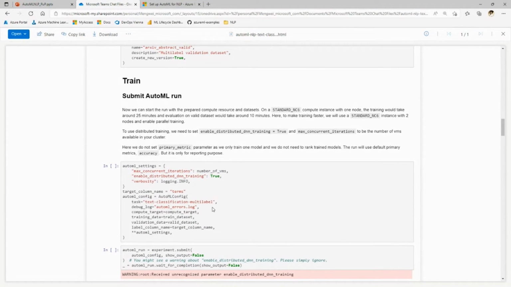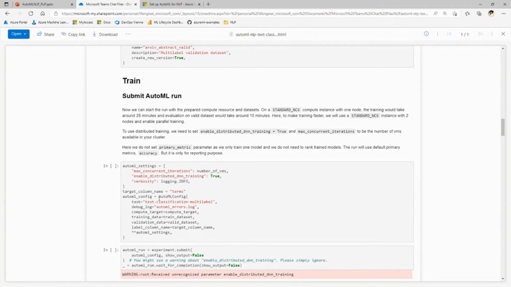Yeah. So once you have your distributed training set up, you can continue to set up your AutoML config. This is where you select the tags for your training. So you see here, we have this task type, and for AutoML NLP, we are adding 3 new tasks. For this example, we are using text classification multi-label, and we have 2 other new tasks: text classification, which is for single class text classification, and we also have text NER for name entity recognition.